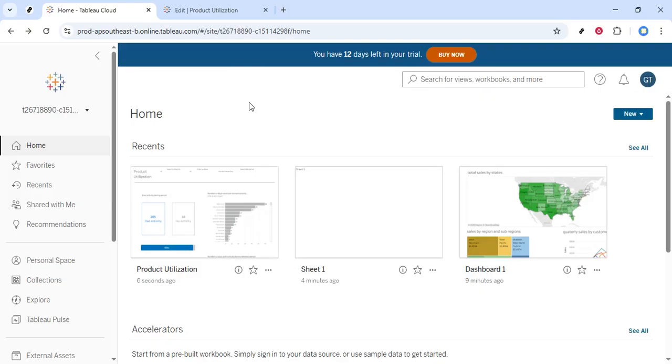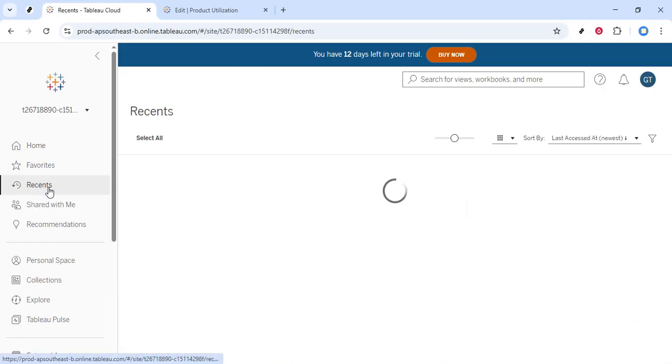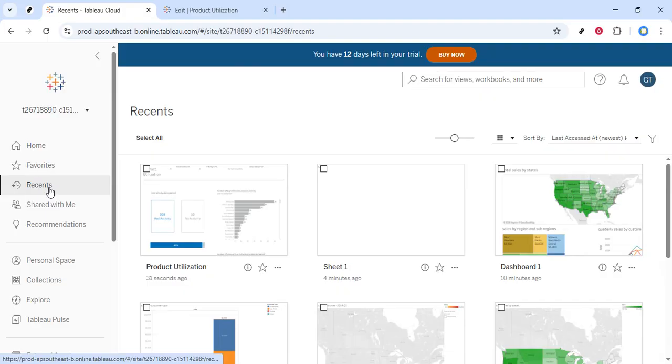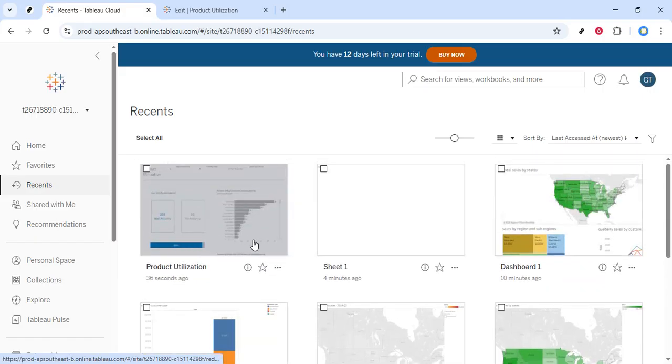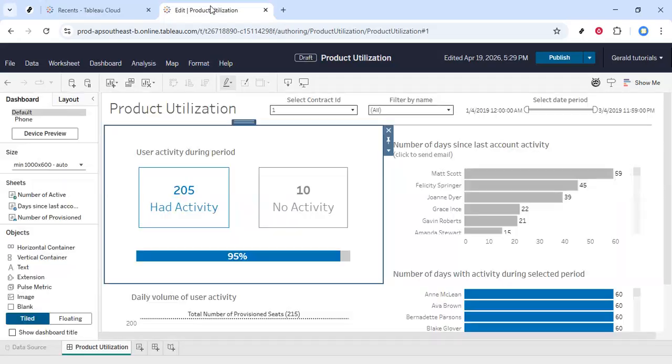After logging in, head over to the Recent section on your Tableau homepage. This is where you'll find your most recent projects, which makes locating your latest work a breeze. Click on the relevant project that you want to add new data to. Selecting from your recent projects ensures you're working with the correct data set without having to sift through numerous files.